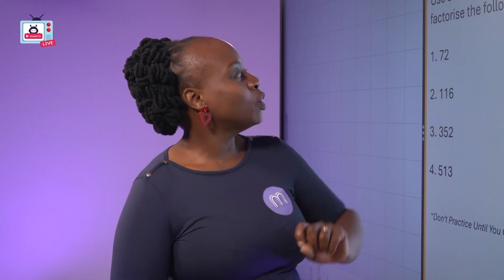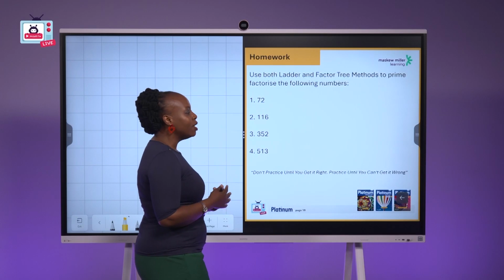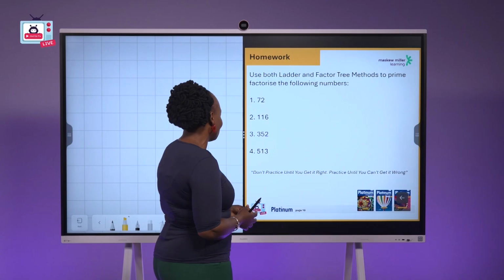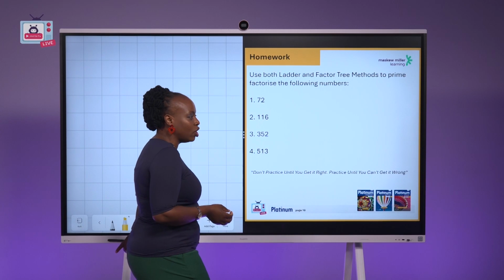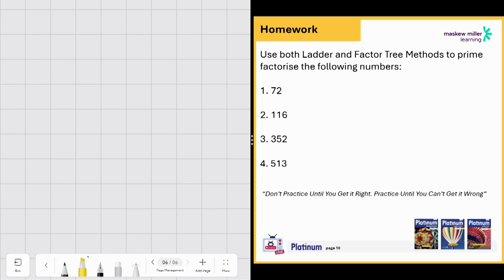Easy, right? Yes, I thought so as well. So let's see, when you are there at home trying to make sure that you get this right, and make sure that you are actually learning how to deal with these 2 methods with or without any help. Looking at this video, you should be able to follow both methods and get it right. So here's your homework. Use both methods for you to find the prime factors for all these numbers, and make sure that you are able to share your answers so that we can assist you further.